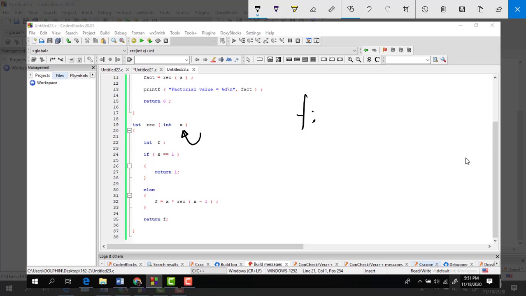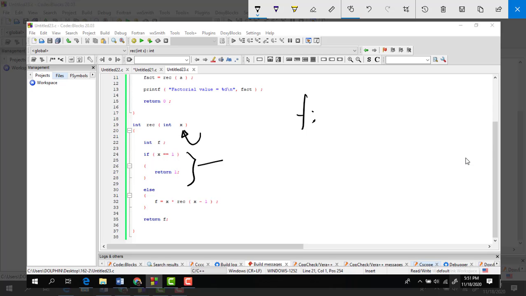And inside of it there are two conditions. The first condition is if x is equal to 1, that means if the input of this function is 1, then we will simply return 1 as the output. So this is our terminating condition. If the input to the function is 1, we will simply return 1. There is no recursion in this. It works as a simple function.